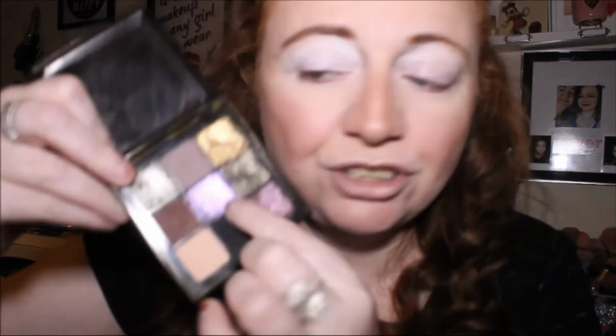Hey guys, so today we are going in with day 4 look 4 with the beautiful Huda Beauty Wild Jaguar palette. It really is a stunner. I was going to go in with a shade here, this really cool toned, I'd say top, but I really want to use this kind of topper with this shade here.